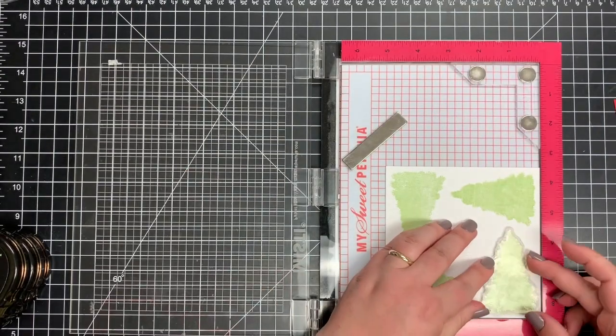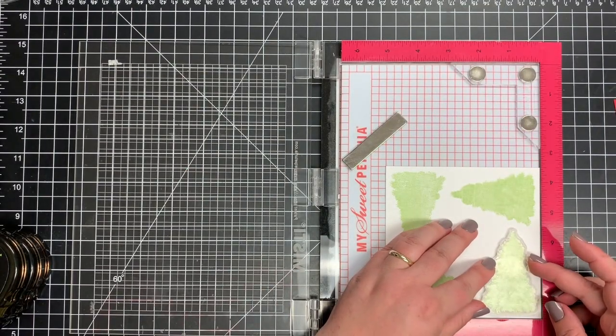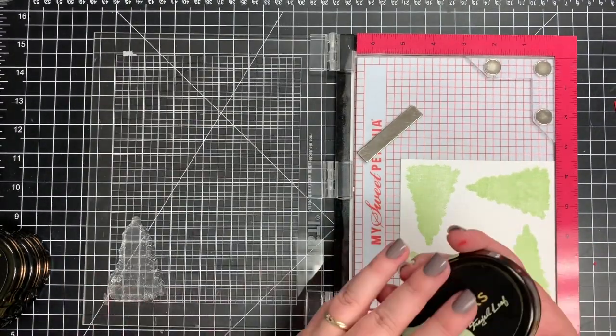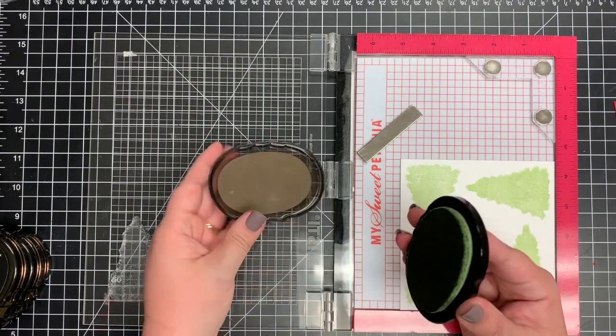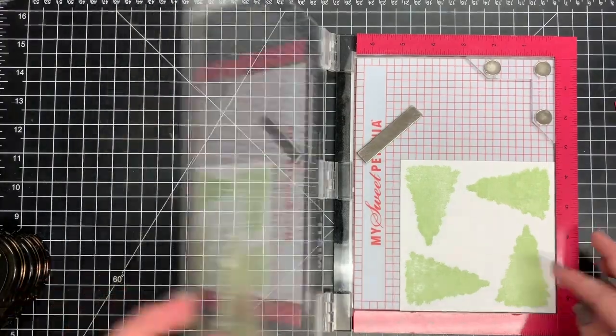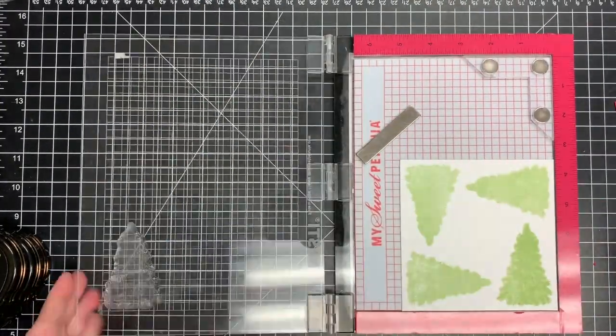Next, we'll line up step 2. It's very easy to line up. You can just really go by the outline, and you really can't go wrong with the second step. Now, I'm going to use Frayed Leaf again, and this time I'm going to use this color twice, just to give it a little bit deeper tone, but it will stand off from this first layer.